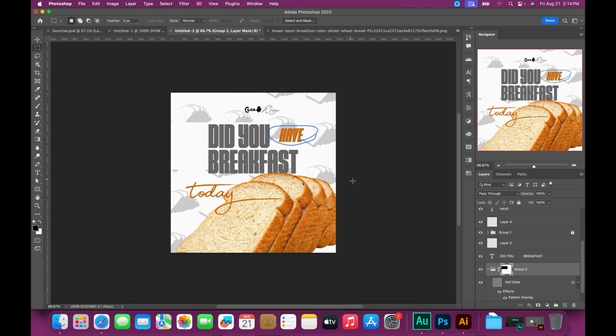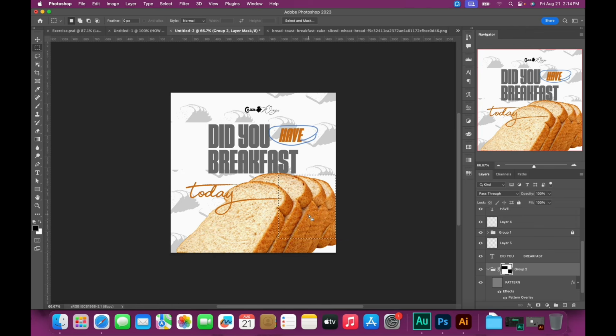Okay, and then let's say you do the same to other areas to customize it, let's say like this. Okay, Option Backspace or Alt Backspace to fill with the background color, that is the foreground color, that is black to hide. All right, so something like this, okay, you can go down this path.